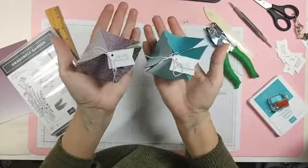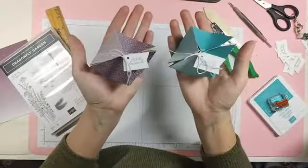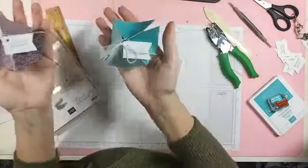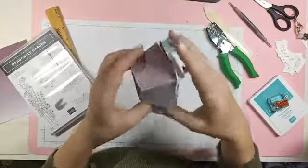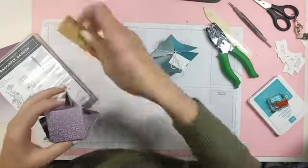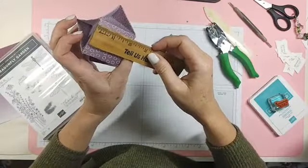Okay, so you could do it with the 12 by 12 paper and score it at 4 and at 4. You could do it with 9 by 9 paper if you can find that and score it at 3 and at 3. Okay, so there you go. That's your little treat holder. And so you can see the bottom is, how big is the bottom? It's going to be 2 by 2, right? If I can do math in my head. Sure enough, it's 2 by 2.